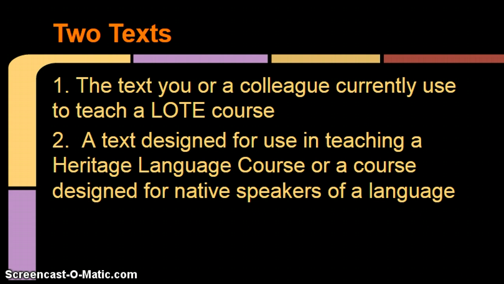To begin, you will select two texts as I mentioned earlier. You will utilize the text that you currently use to teach your language other than English course, or that perhaps a colleague is using to teach a language other than English course. Again, for those of you who are ESL teachers, perhaps instead of a foreign language textbook, you would be utilizing materials or curriculum designed for English as second language courses. Then the second text that you will utilize is a text designed for use in teaching a heritage language course or a course designed for native speakers of a language.